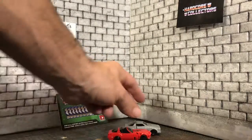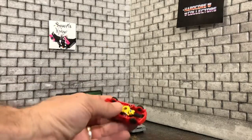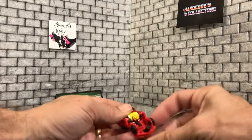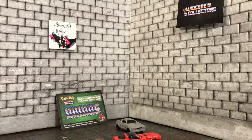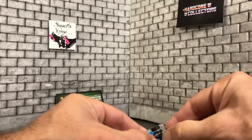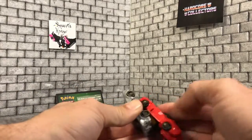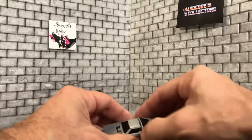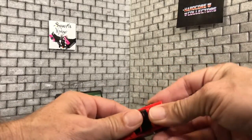I do like my mini-bots — mini-bots are cool. They do have another transformation; if I'm not mistaken, they turn into a weapon. So let's take a look at it. I guess he flips the legs out, so the bottom of the feet are supposed to be the gun barrel.